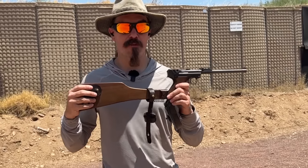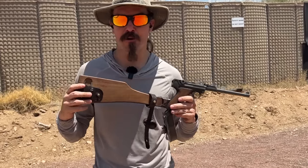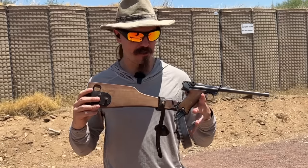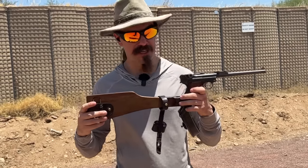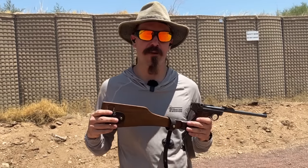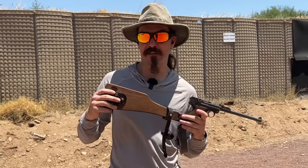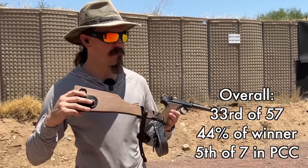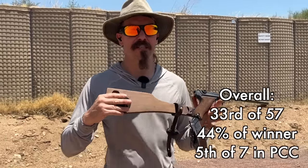So, super impressed by the fact that a lot of people have trouble with a generic regular Luger working. We've got an original matching Artillery Luger with an original Trommel drum on a stock. The stock's mismatched, by the way, but that doesn't matter so much. And it actually ran almost perfectly through a USPSA match. So I'm not sure at this point how I placed. Actually, you'll be able to see it in the text below, because by the time I get back and edit this, we'll know. But my goal is to have beaten somebody, anybody.